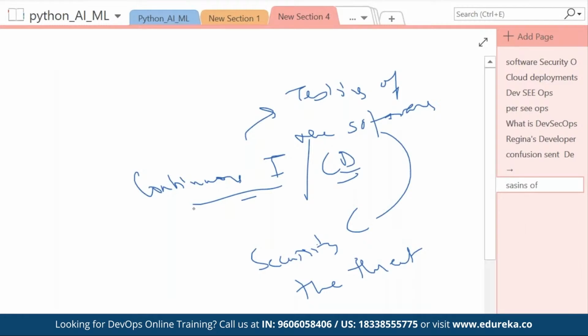So for this, they have now included in DevOps the security aspects of your software, which is known as DevSecOps. So this is what is known as DevSecOps, where security has also been taken into care.